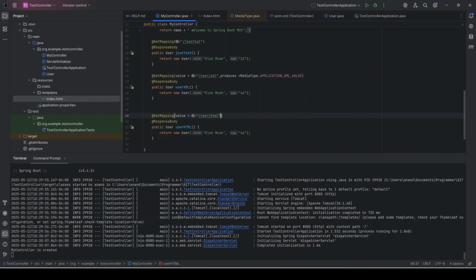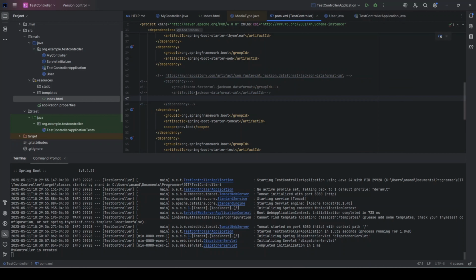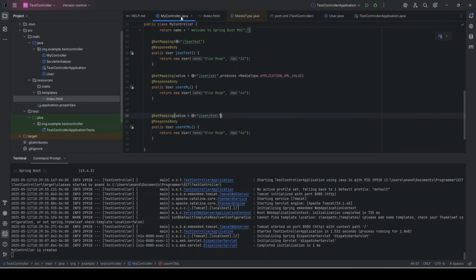I will remove this, and we don't need this particular thing. I'm commenting out this XML response. Okay, so come here, path variable. I say name. I'm going to capture this and display it.